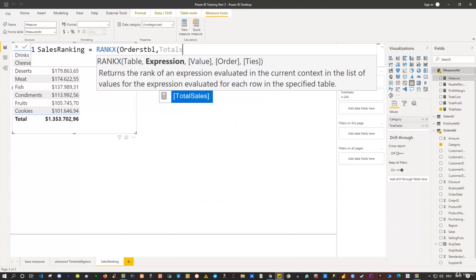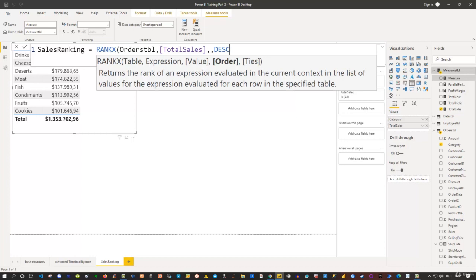Now let's say I'm going with the total sales. I can type in total sales, and then I can see my total sales up there, and simply press the tab key and I select it. The other arguments, because they are in brackets, are optional. So I will skip the value, simply skip it with a second comma, but for the order I'd like to adjust this, because I like to have the order descending. Why? Because I like to have my highest amount of sales actually ranking number 1. So drinks should be number 1, cookies should be the last one.